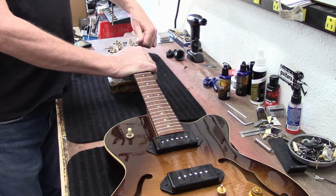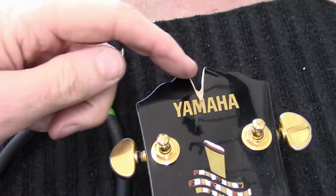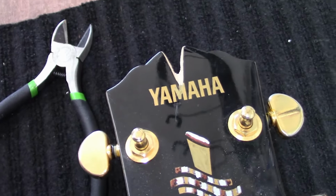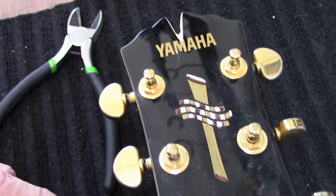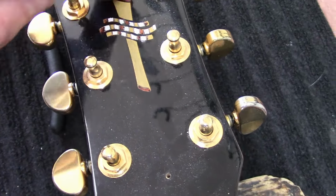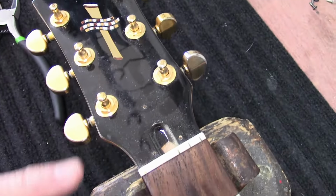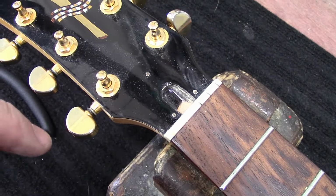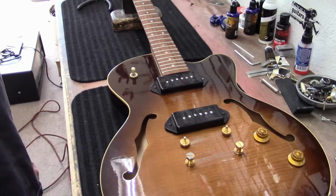So the guy that owned this collection, he did a couple of weird things to some of his guitars. On this one, let me show you what he did. First thing he did is he took his knife or a little saw blade or something, and he cut out a little wing out of here. And on the logo, he painted it and highlighted over top of the existing logo. That could probably come off if I took some paint thinner to that. I could probably get that off there, but it's not too bad. I'm going to leave it. And again, almost every guitar in that collection that I bought was missing the truss rod cover. And so, yeah, that's unfortunate when that happens.